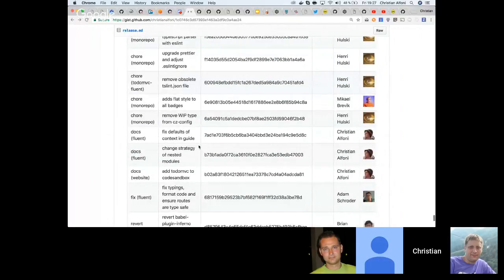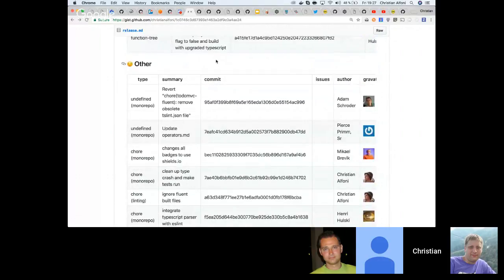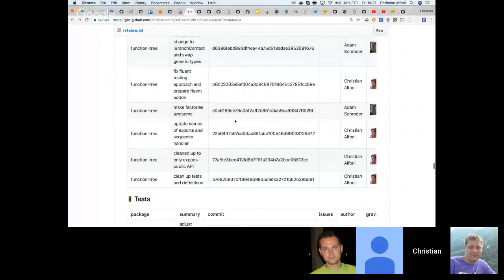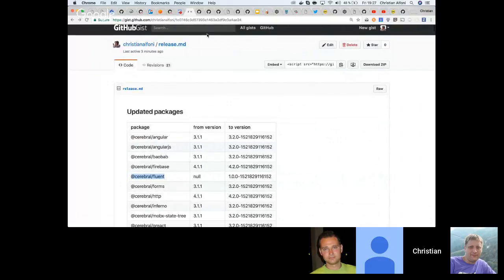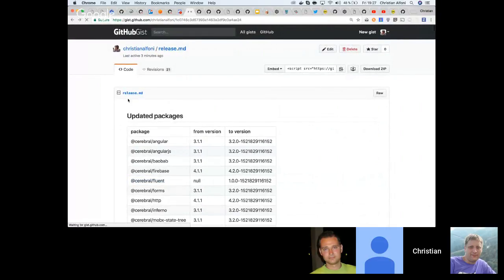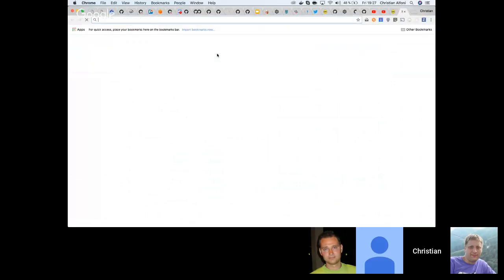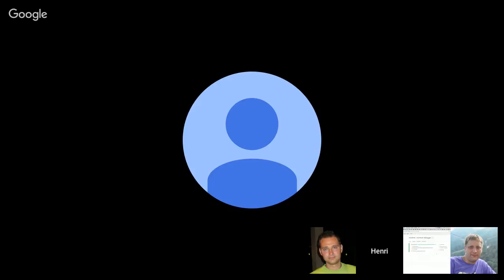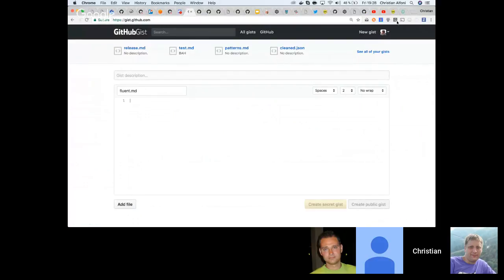And then I think we can just do the release, and as it releases, we can work on the text for Fluent. I can create a new gist for that. So that makes the release? Yeah. We can have Travis running here. Oh, where did it go? Oh, there it is.